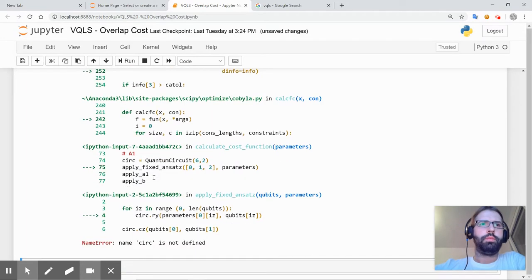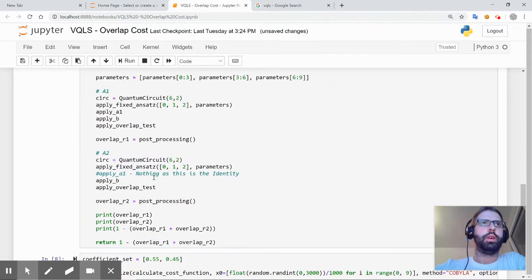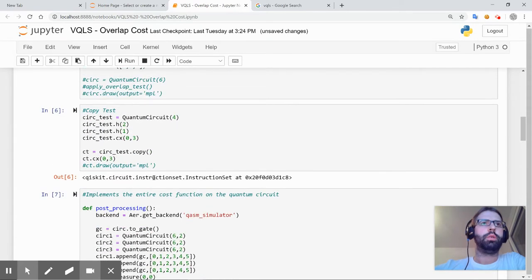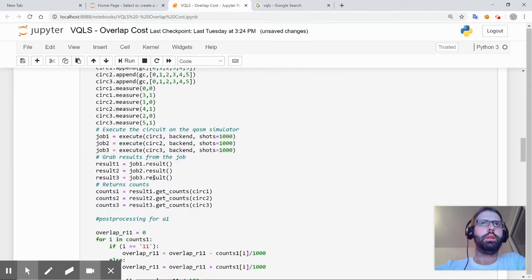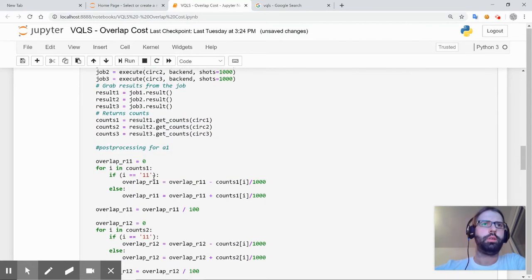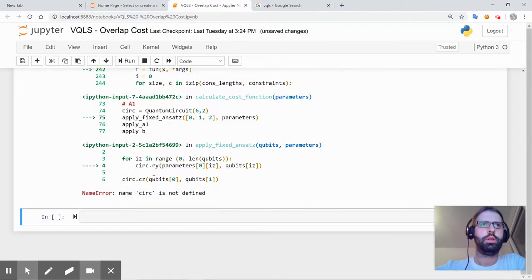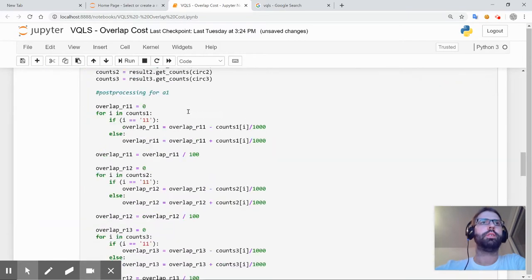Circ is not defined. What is not defined, my friend? Circ is not defined. Where? In the apply fix assets?